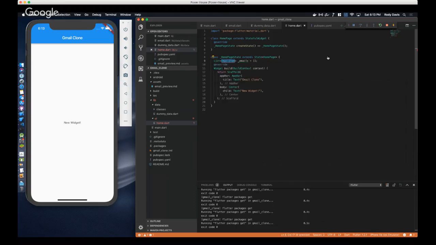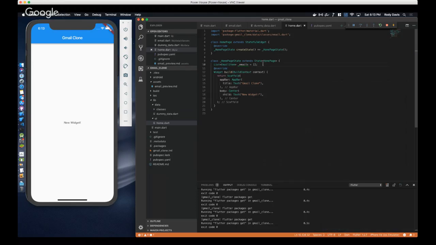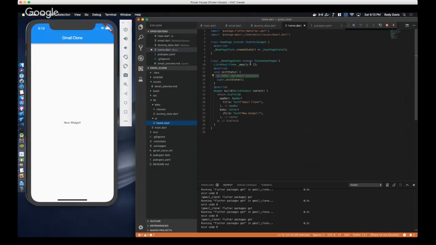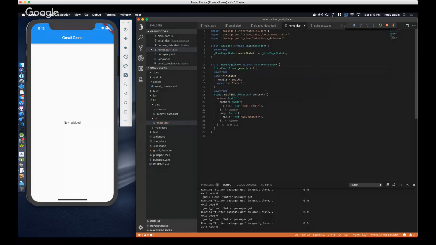To import by clicking on there. We're going to add an initState. So just type init and the autocomplete will show up. So we're going to grab the private emails, have it equal to emails. Import. And now when the app loads, it will provide us with the list of emails, which in this case is just the one from the dummy data.